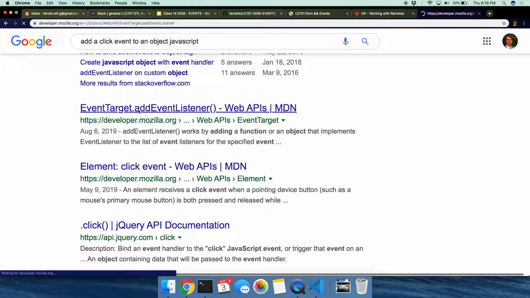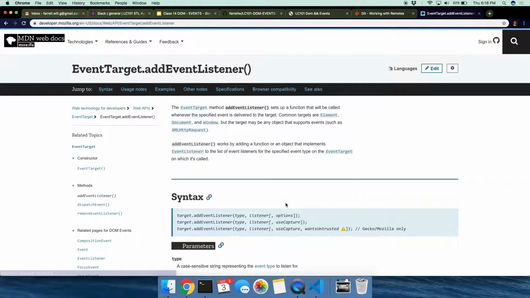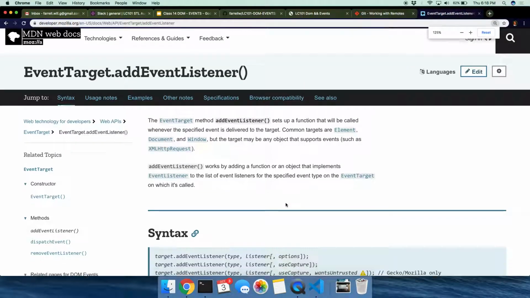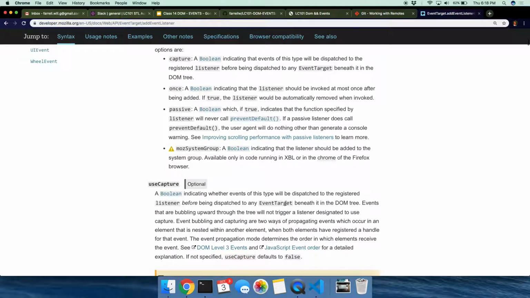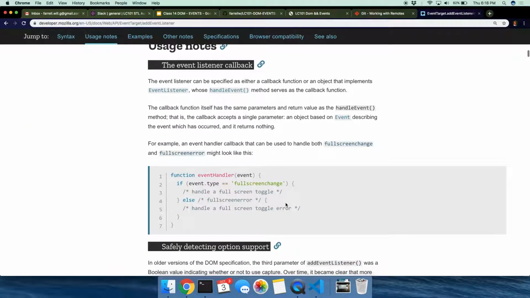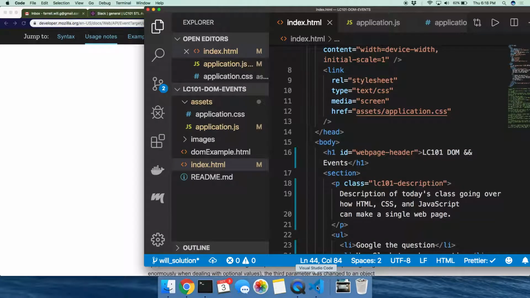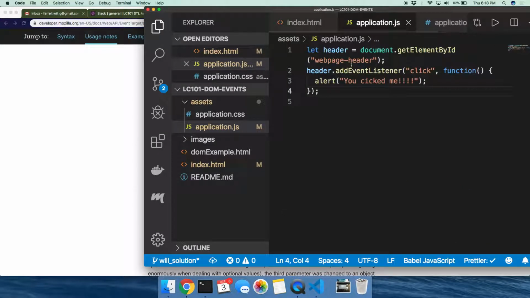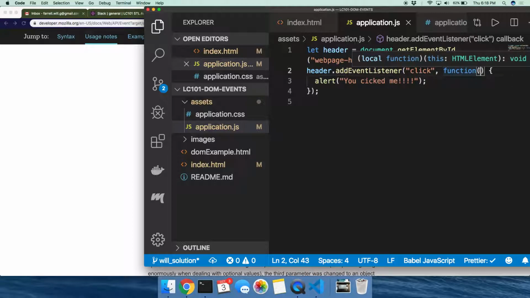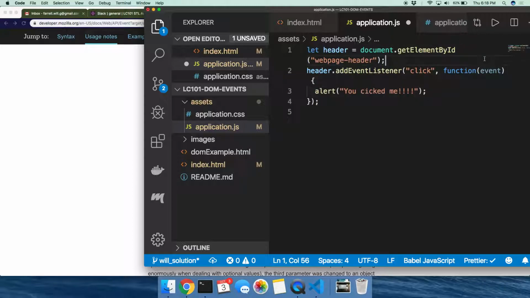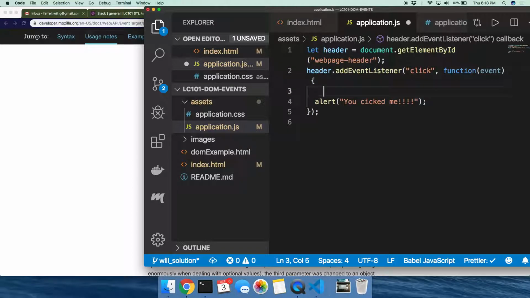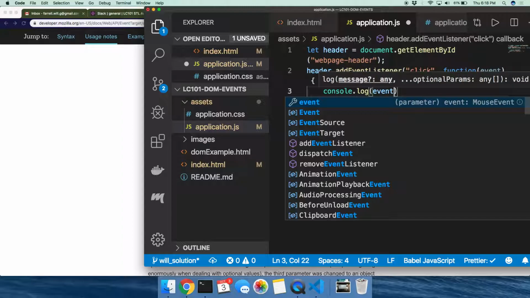There we go. Somewhere it's going to tell you that you're actually given the event in that callback. So in your event handler, you have access to the event. You have access to like what you actually clicked. So that means when we add an event listener, our function that we call back actually has the actual event right there with it. And we can print that out to prove it.